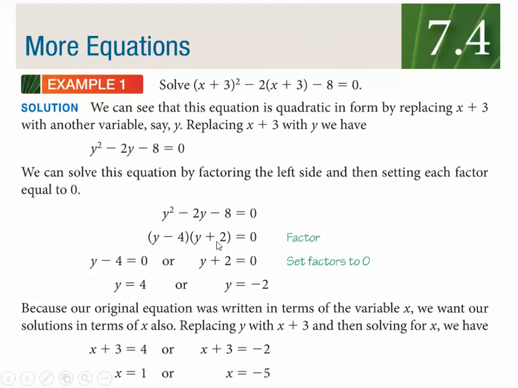Split them into two different pieces. Solve for each one. So we've solved, except we've got a little problem. We're not trying to solve for y. We're trying to solve for x. And so we go back and say, okay, let's substitute back in x plus 3. So the y becomes x plus 3 again, and then we do a little bit of work to solve for that. So voila, there it is. We've solved this equation that looked weird at first, and we're able to solve it down to the final answers.